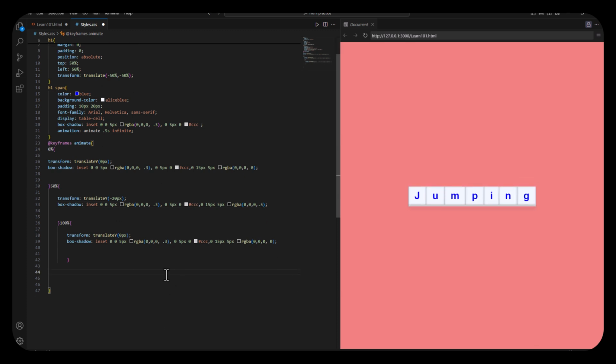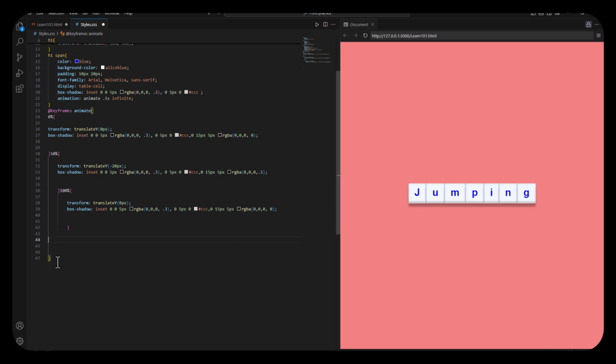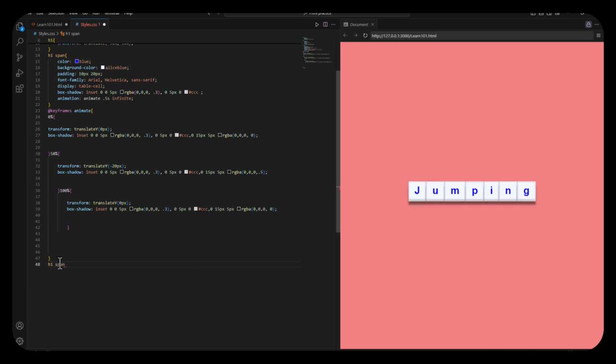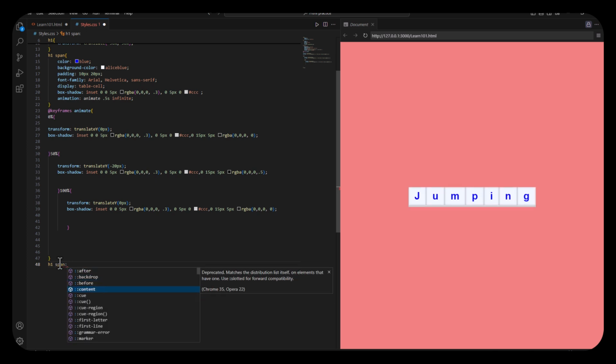Okay, here it is done, but we want each word to jump separately. So what would we need? We need the nth child command. And what is nth child? My favorite one, h1 span. After that, just 2 colons and choose nth.